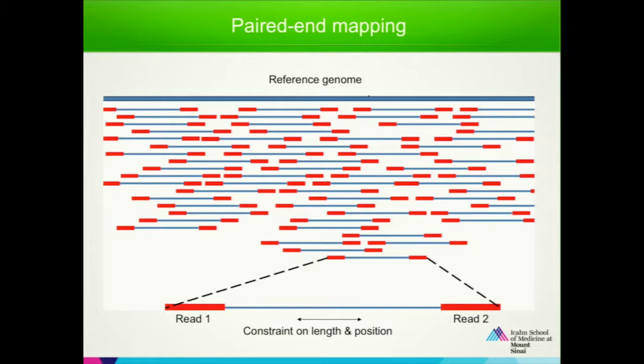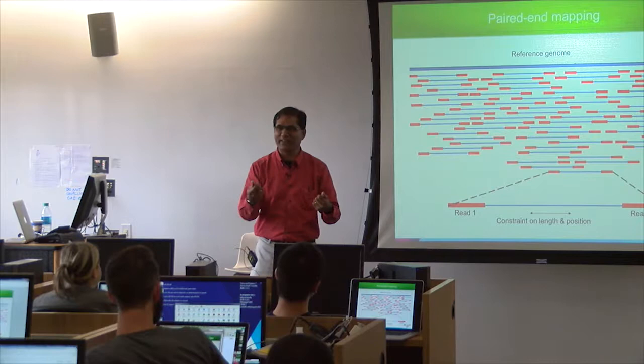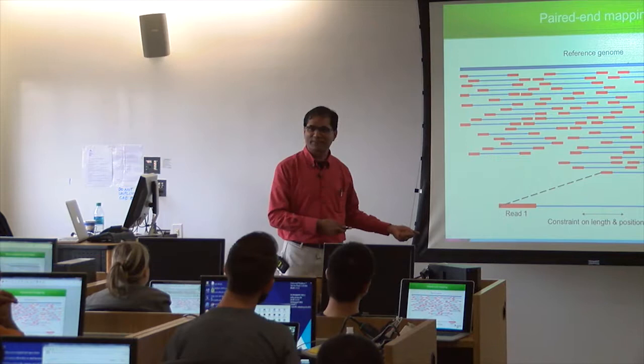We cannot take 10 years to align one human genome. We could sequence it in 1 week or 5 days, but we should not take 1 year or 10 years to align it. We have to make faster, more powerful computers which can align within hours, in a day, or minutes. That is how computer technology has to catch up with molecular biology. There's a competition now. Molecular biology has caught up. I can sequence faster now. Can the computation come up? Yes, computing technology is being developed, but not for this. They are developing it for other applications, but you're using that capacity here.